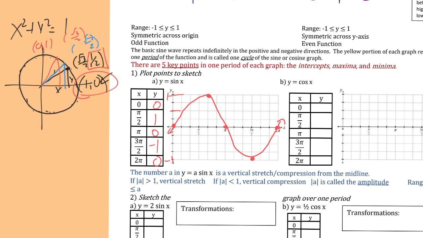So the value of cosine, again, that's the adjacent leg. And so let's do the x coordinate at each of these points. The value of cosine at 0 is going to be 1. At 90 degrees, the value of cosine is 0. Then it's going to be -1, and then 0, and then 1 again. So cosine starts high at 1, and then it goes to 0, and then at pi, it's -1.